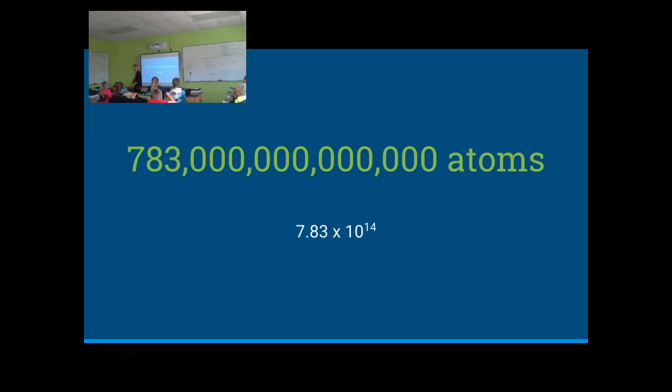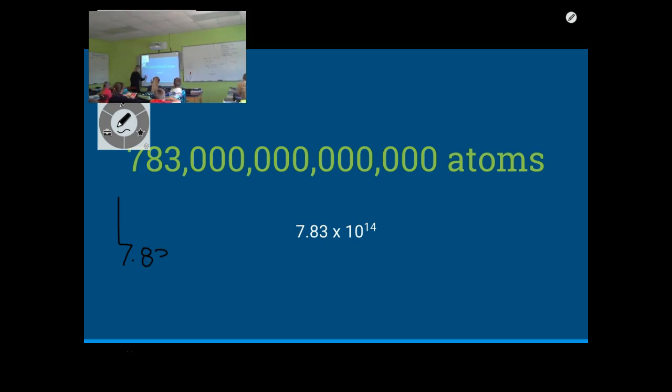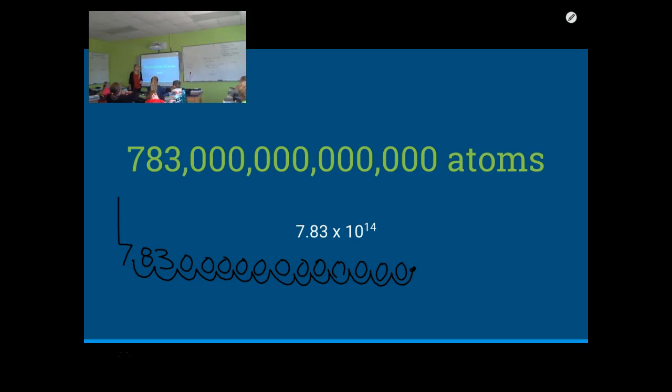Okay. So, if we wanted to write this out in expanded notation, we could move the decimal place 14 places. So if I move it, 1, 2, 3, 4, 5, 6, 7, 8, 9, 10, 11, 12, 13, 14, and then we'll put it up. So then we have to fill in our zeros. So we're going to have the same number, just up there. So scientists use the scientific notation so they don't have to write out all those zeros and save them a long time.